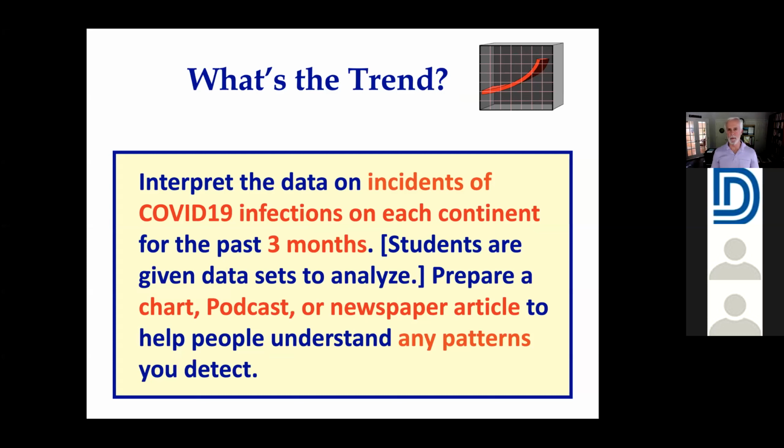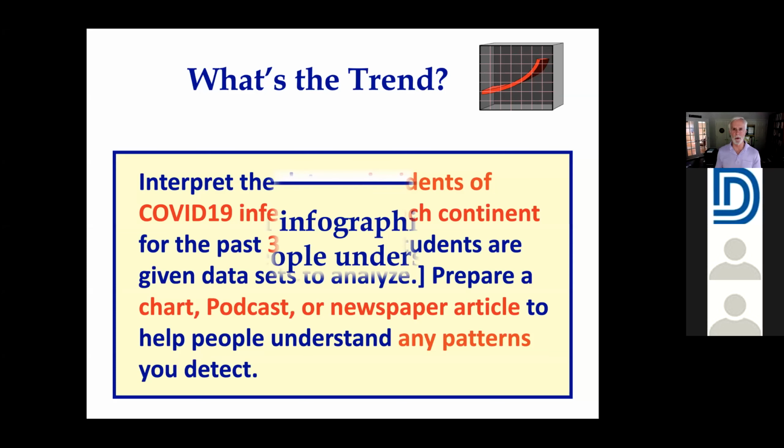Here's a contemporary and very authentic task. By the way, Carol Tomlinson and I work with a woman in India who puts on webinars for international school educators. I was on an early webinar with her this morning, and she told me that the coronavirus infection rate has dropped dramatically in the last 6 weeks in India, where earlier this year it was a huge crisis of rapid infection. So it would be interesting to analyze what factors were causing that significant drop and how it compares to other places. This is authentic application of learning.